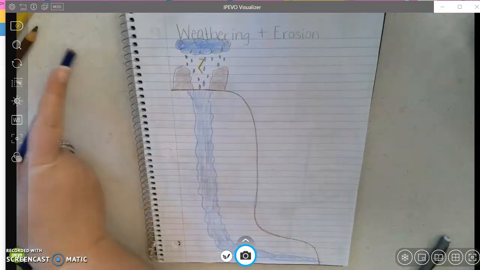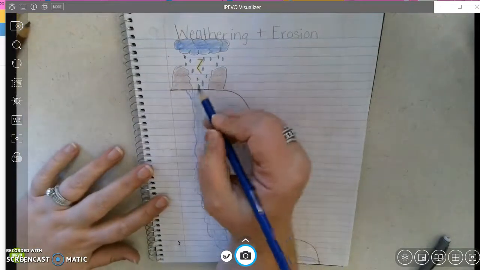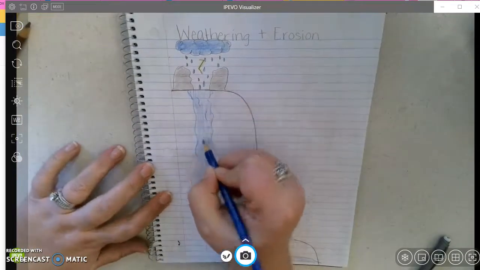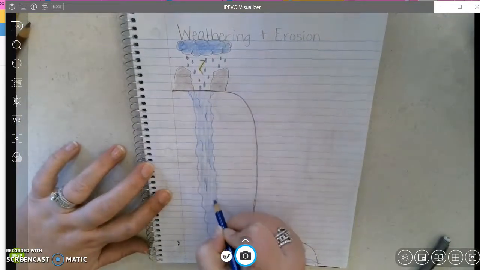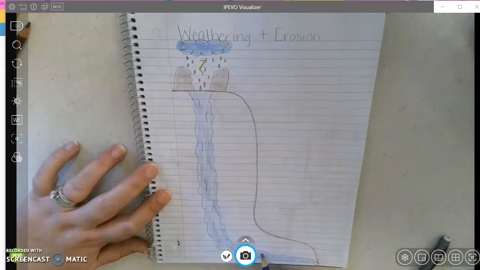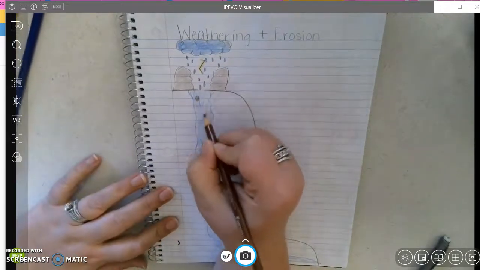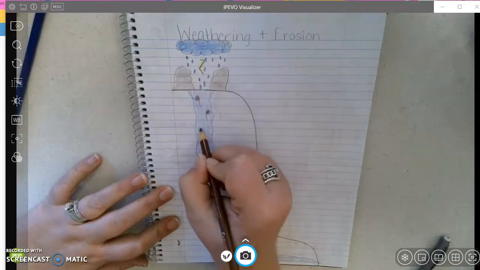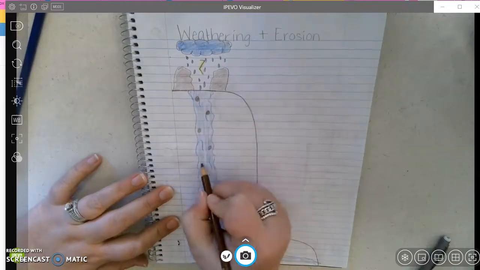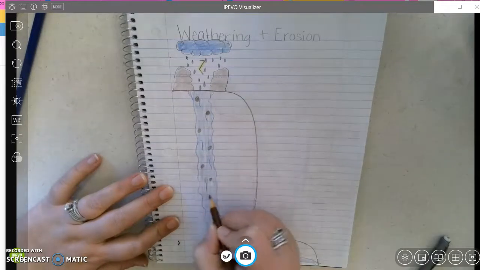I'll show that this is going down with little darker lines. But there are also rock pieces that are getting carried down this river with the water.